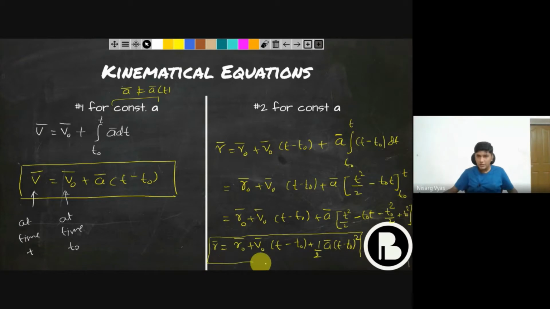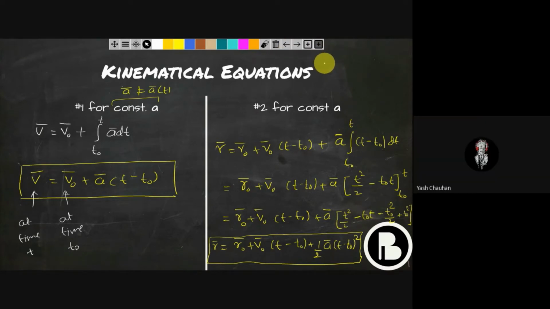It will be t by root 2 whole square minus 2 times t by root 2 times t naught by root 2 plus t naught by root 2 whole square, because this will make this sign plus, this will go away, and then it will become something like that. Can you see that or not? Or is it too hard to imagine right now? Okay, let me write a few steps.